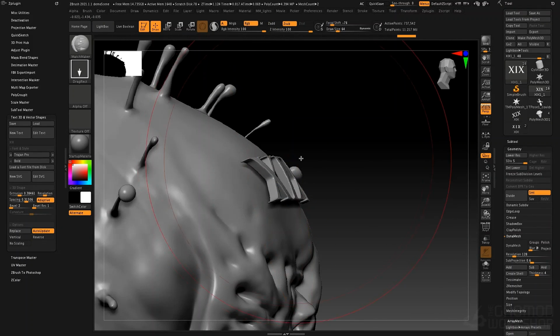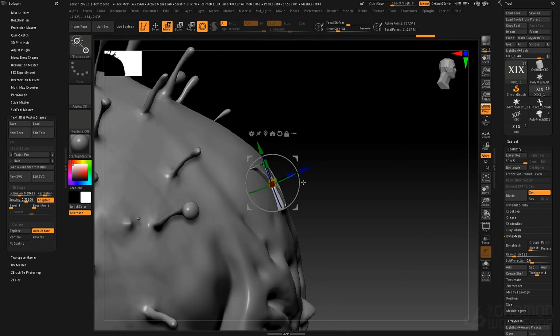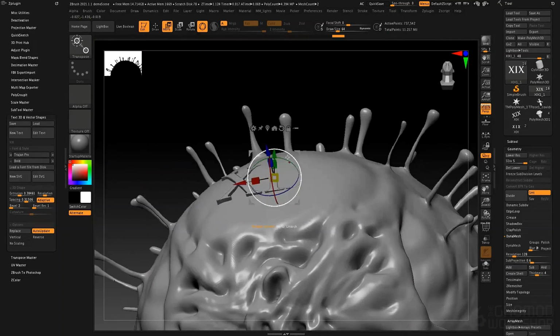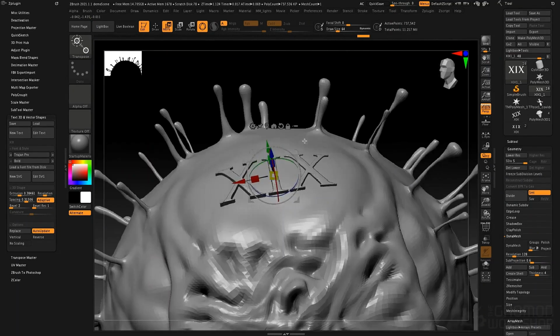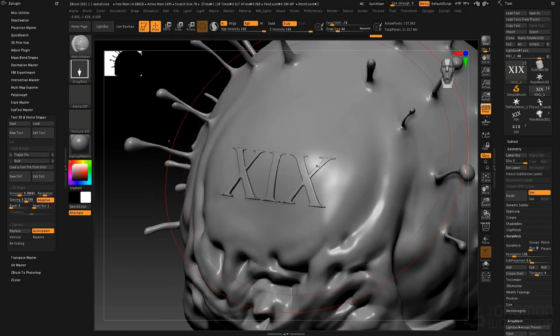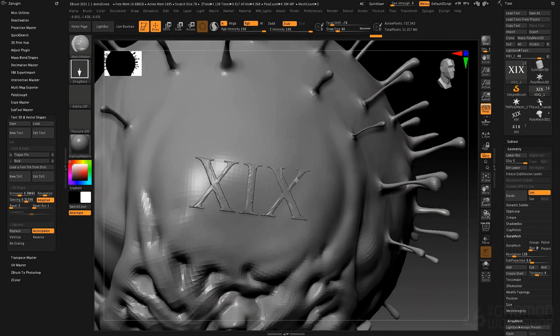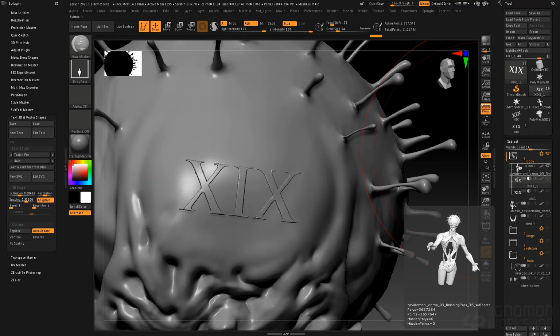So now if I take my move brush and then countersink this, you see that it actually conforms quite a bit better to the surface. A little bit off there, and that's just as a result of my rotation. There we go. So now that will actually countersink much more accurately into that surface. Now let's Boolean this. How do we do that? We go to the Subtool menu and just turn on Subtract. So that's going to subtract from whatever is above it, which is the body.